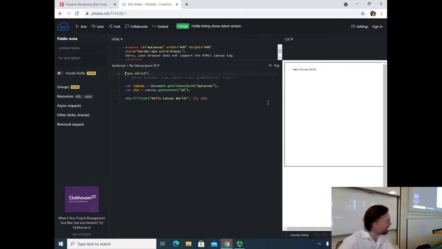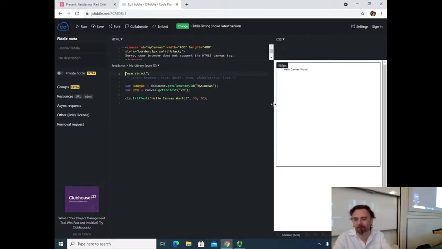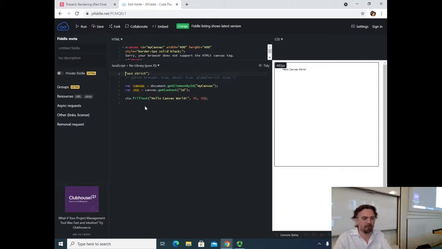Hello world. Can't beat the classics, eh? So we've got some code here now, and it's very simple. What we're doing is going into the document, which is the web container for the whole DOM, and saying, okay, find me my canvas thing, please, which it finds because it's conveniently there, and you've now got a canvas variable. Then you do one other important thing, which is you say you want to get a context.